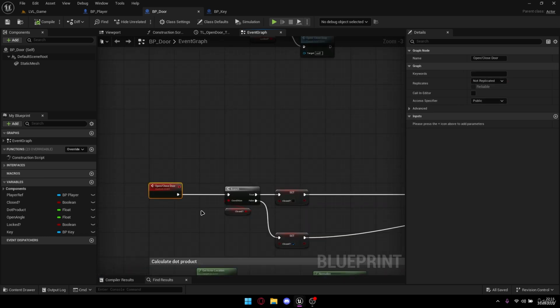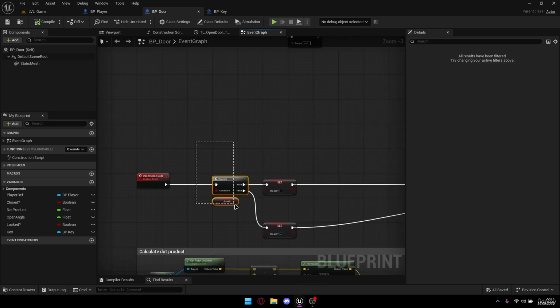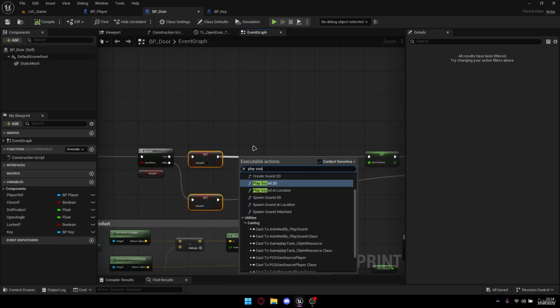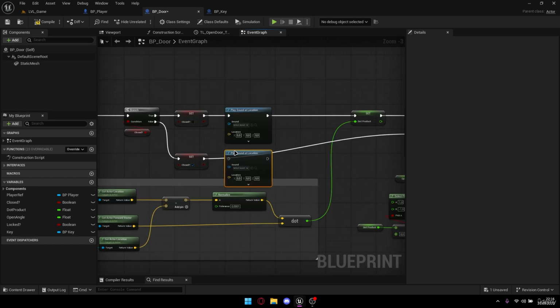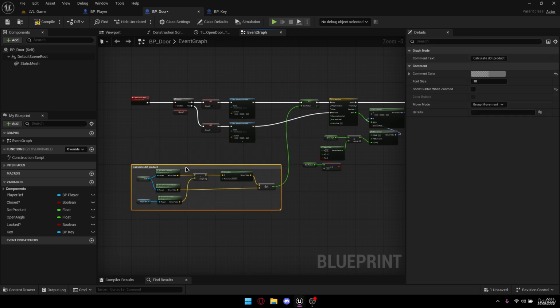So let's go back to this open close event. Here we need to check if they're closed, set the variable, and here we can play sound effect. So play sound at location. We'll do it here as well as here. This should be connected to reverse. Let's move this here.